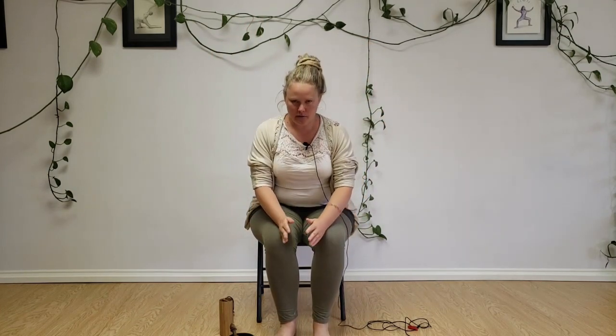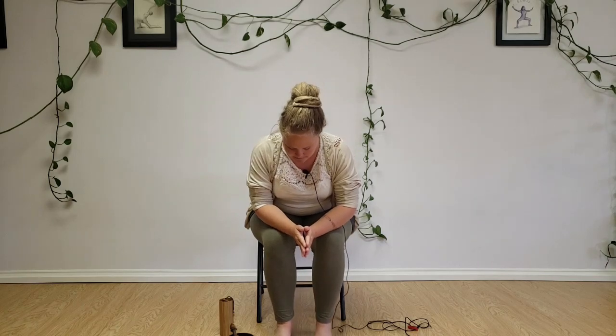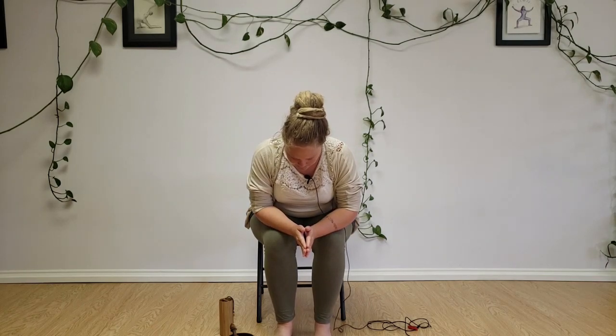Wonderful. With your next inhale, sweep the arms out and up. Option to lift the legs and make some circles with your ankles and your wrists here. Wonderful. We'll lower the two feet down and the option to bow forward. You may bring your hands, your elbows, or your chest towards the thighs. A gentle stretch for the back, coming down just as far as is comfortable today.